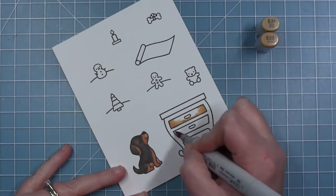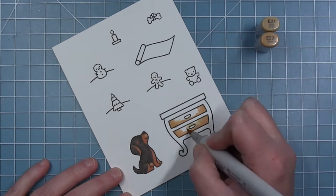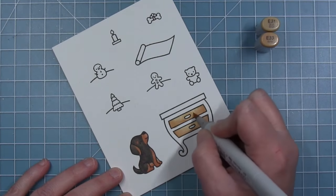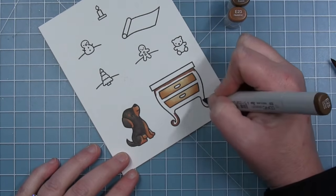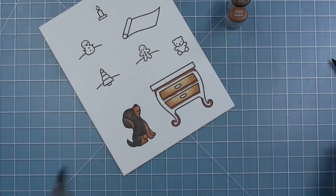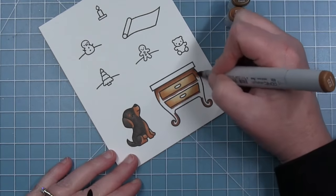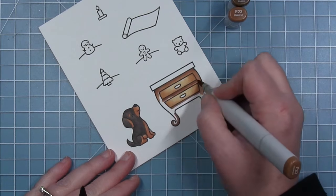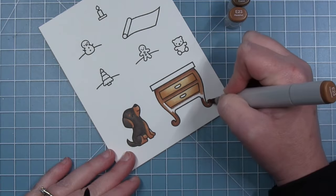Now for the dresser, I'm going to basically color this in 2 colors. So for the drawers, I wanted to use a lighter brown. I've just done a darker on the edges and then pulled it in with a lighter. And then for the body of the dresser, I'll pull out some darker browns. I'm adding the darker of the 2 under the drawers, under the top, and then in the little curves of the feet. And then I will pull that out with the lighter of those 2 colors and kind of blend it. I will be going back to this with an even darker brown and adding a little bit of detail.